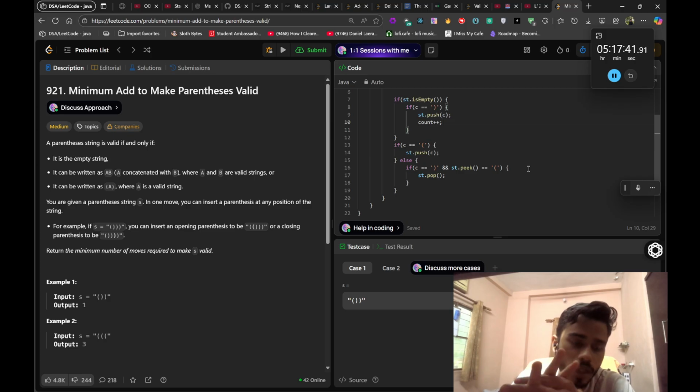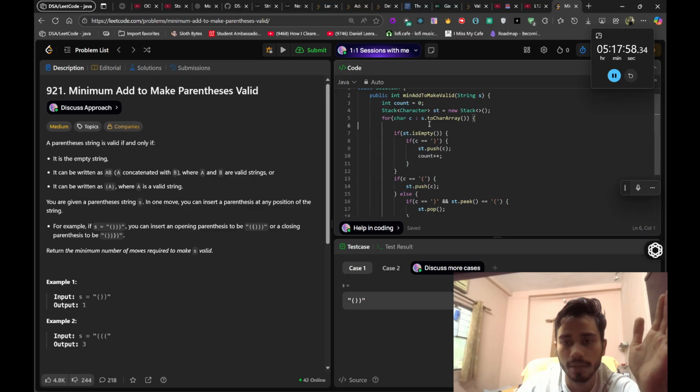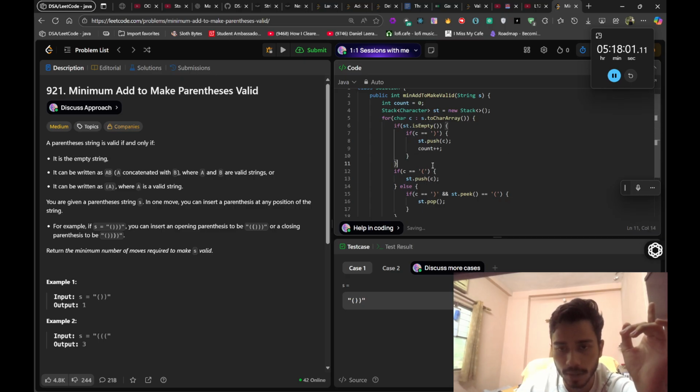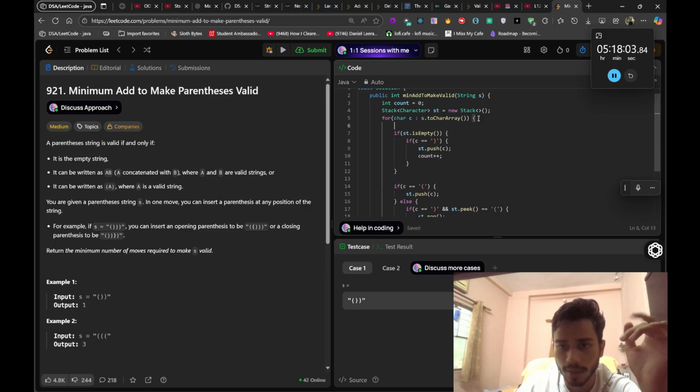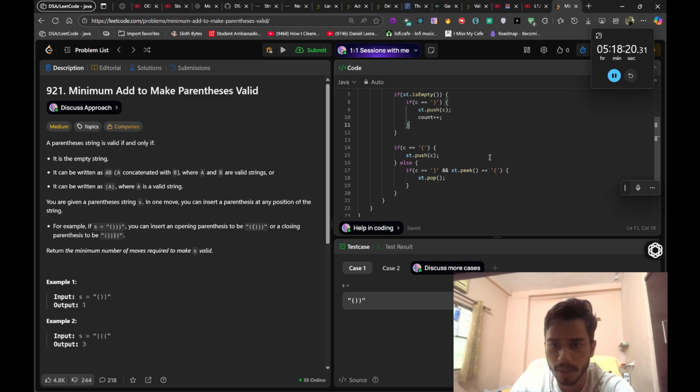So now I know one thing. If I start with the if thing, this is handling the edge case, the first if condition. That's handling the edge case, in my opinion. If it's empty and you put in that value, you have to increase the count. And if you put C in, it's fine. You put that in. Cool.